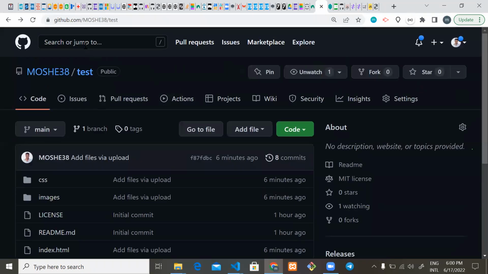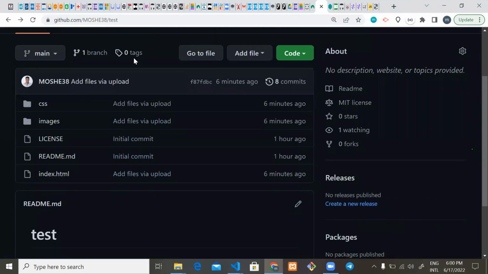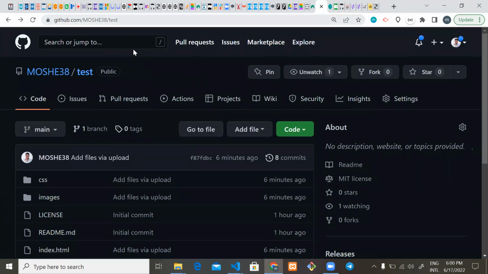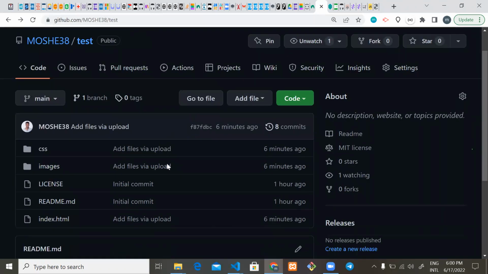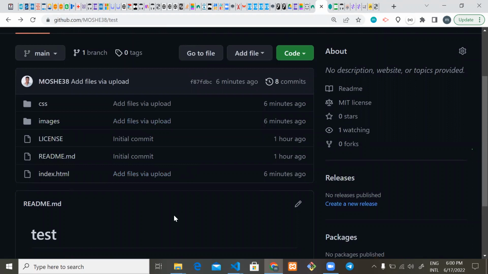So when you point them to your GitHub profile or the link to the repository, they can easily come here and check whatever they want to check, right?